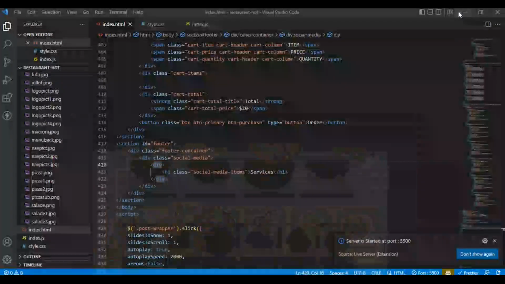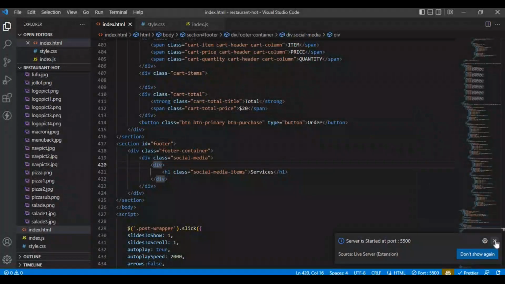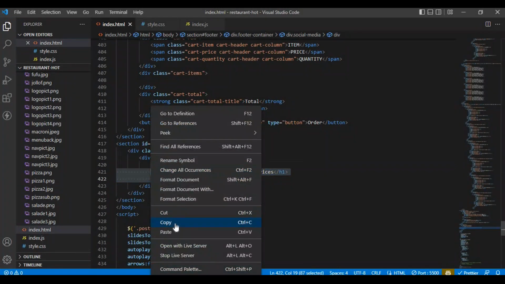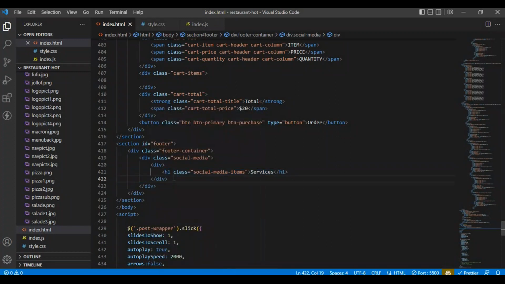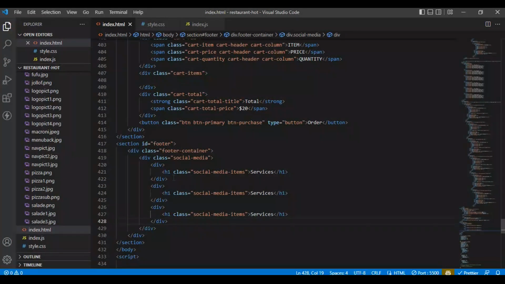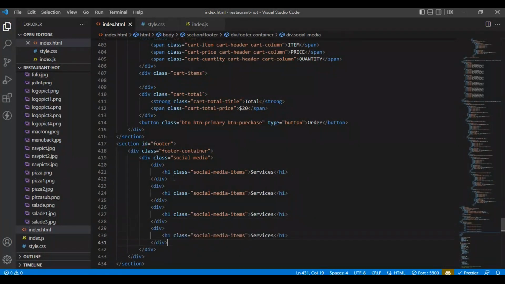To do that, let's come back to our HTML, and as I told you, we are going to copy and paste it three times. So we just copy it like this, copy, go down, copy, go down, copy. So we are at one more.